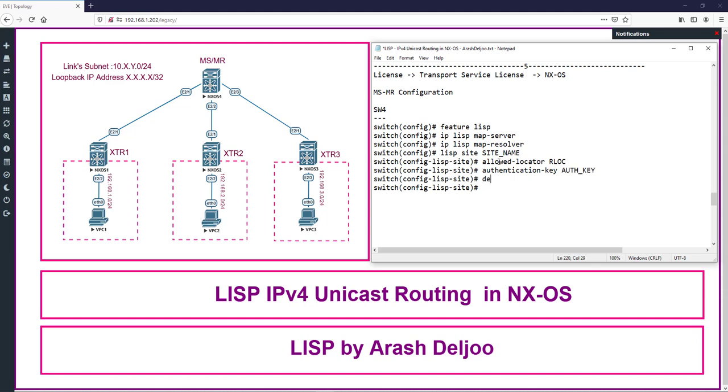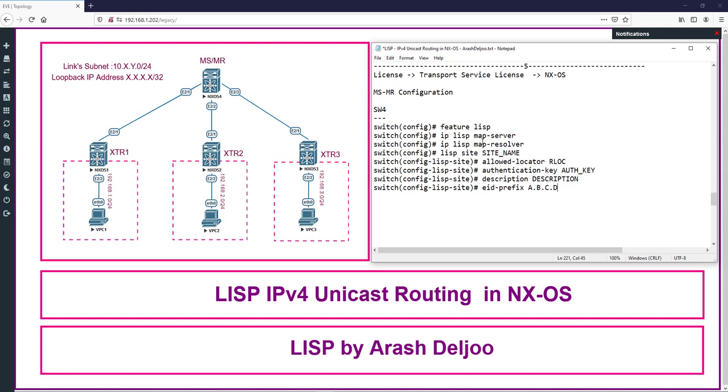And after that, you can configure description. And the most important part is the EID prefix. EID prefix, and then you can configure, for example, A, B, C, D as the EID prefix.